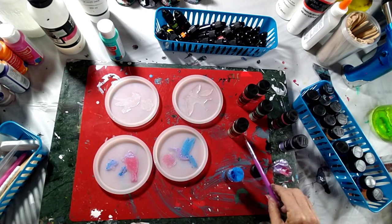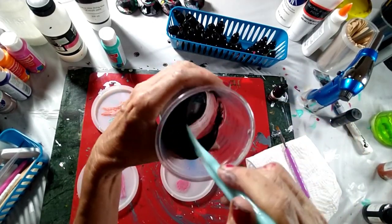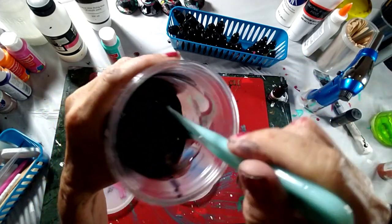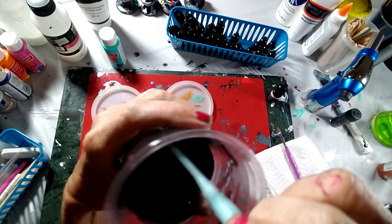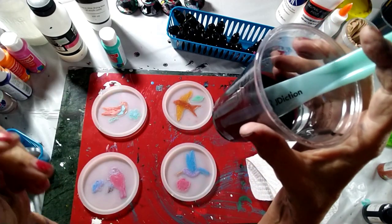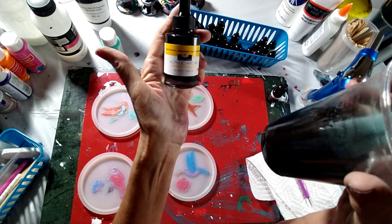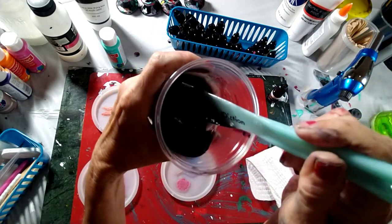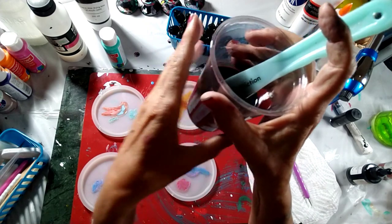Alright, I'm going to put you guys on pause and come back when I have the other two done and my resin mixed up. I'm back — I got my resin mixed up. I mixed up just shy of four ounces because each one of these took just a little less than an ounce. If I have any left I've got some other molds I can pour into, but I think it's going to just about fill it. I stirred my resin for five minutes and added in a little bit of black alcohol ink, but it wasn't making it opaque enough.